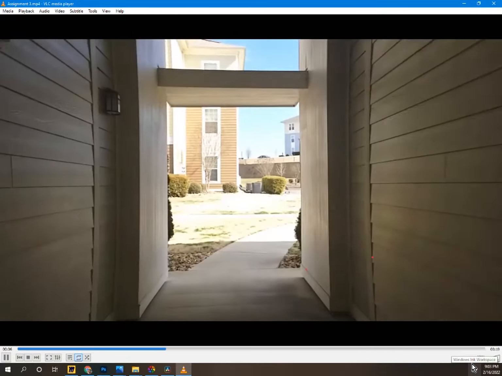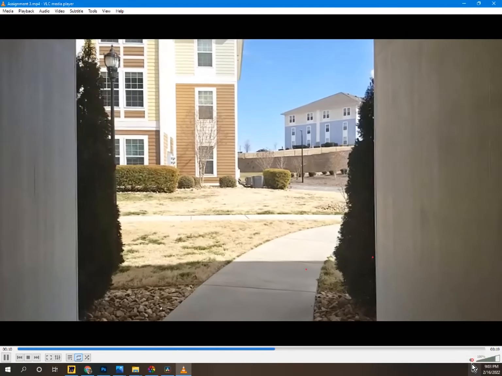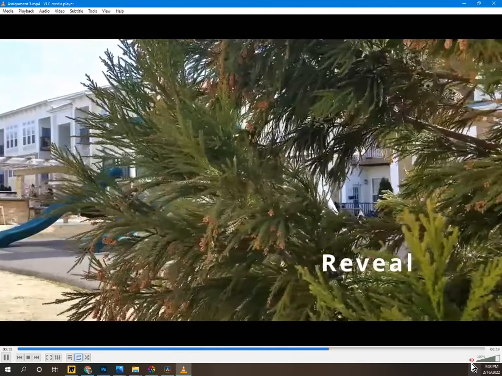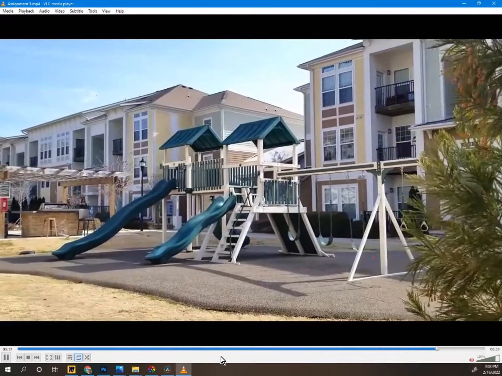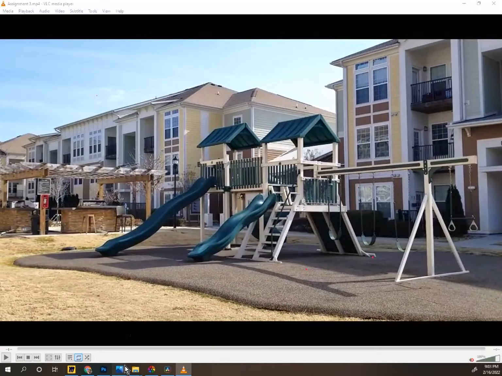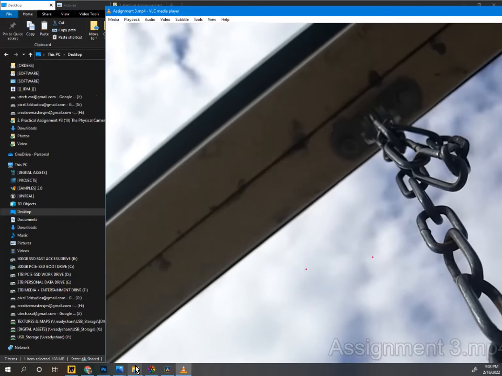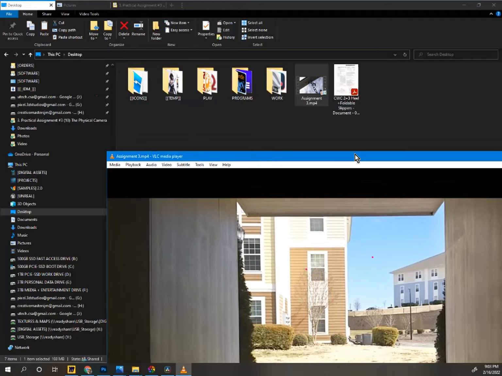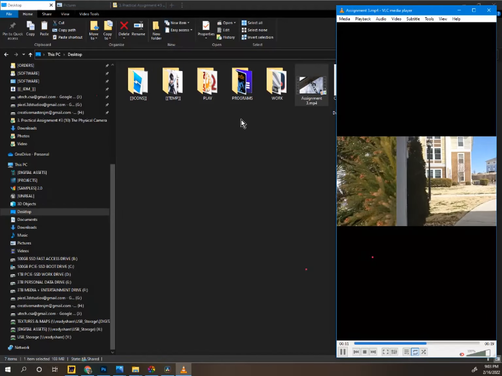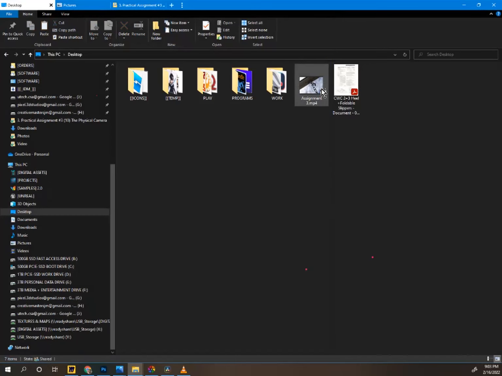So what do you guys think? Gonna give DaVinci a try? Pretty cool. All right. So let me see the file size. It's not bad. What does it say here? It is 100 megs. Uh-oh.